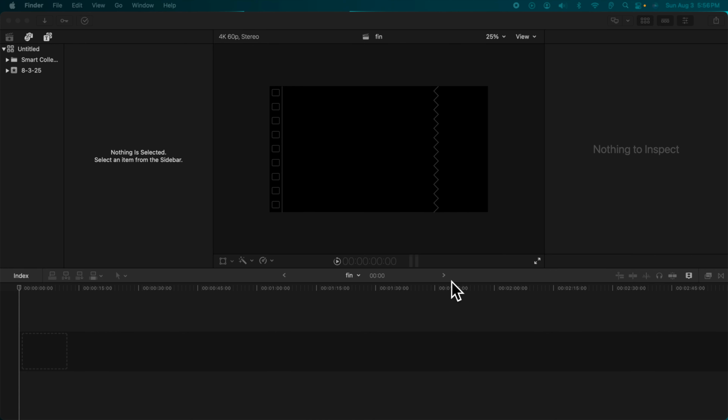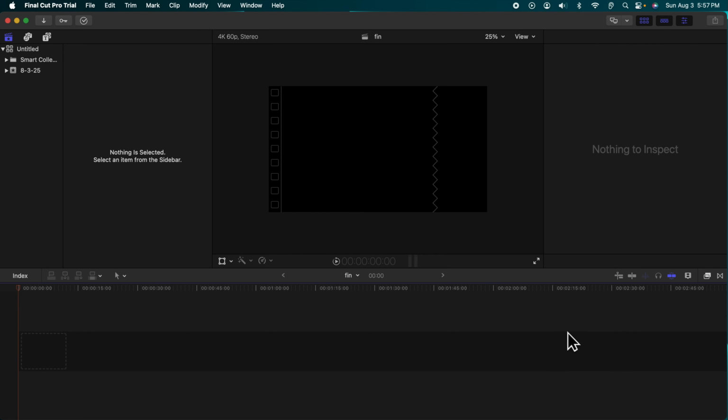If you are working in Final Cut Pro to create your videos for YouTube or so many other platforms, you need to know three things. One is import, the other is edit the video, and finally is export or share the video. So let's see how we can master these things in a very easy way.